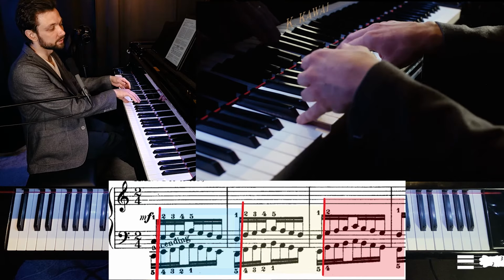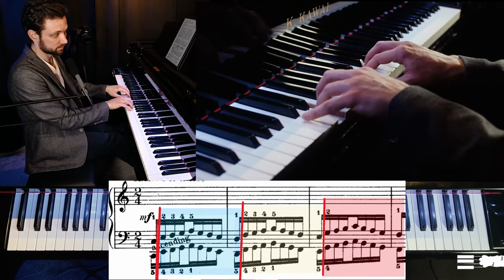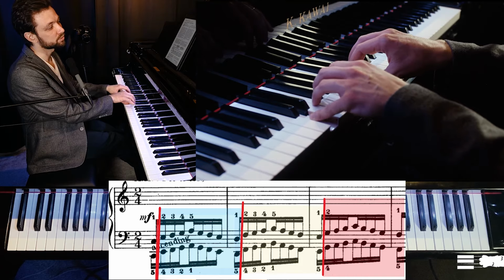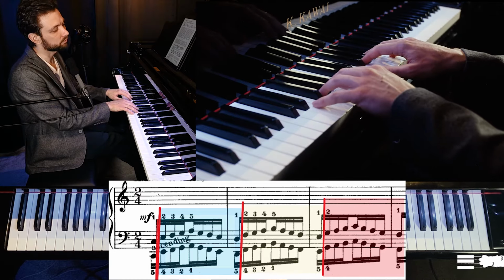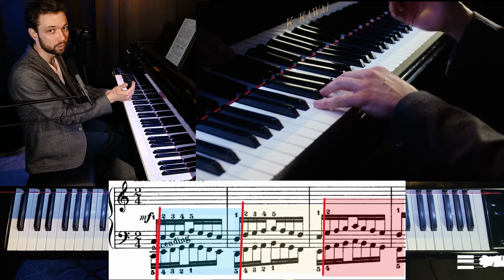I just release my wrists. And then we start playing till the first note of the next bar. And then again. And now immediately you can feel that we have some shape, that we have some melody that is well-rounded.